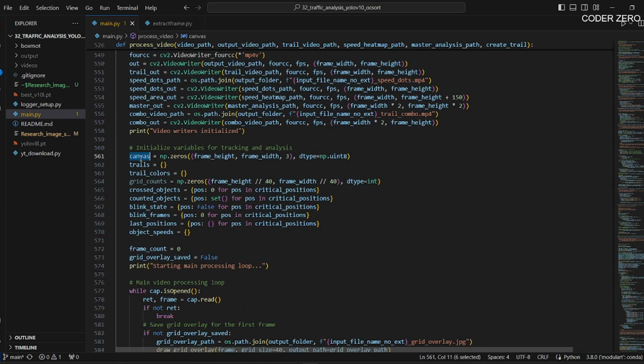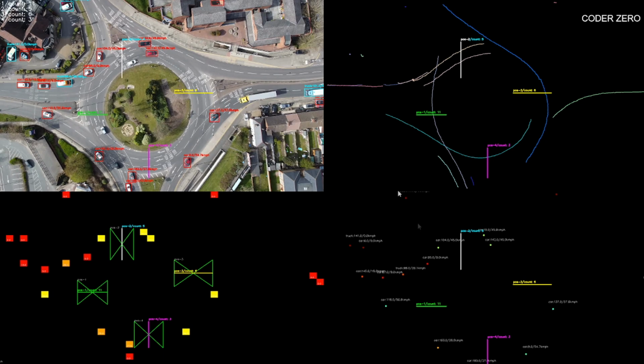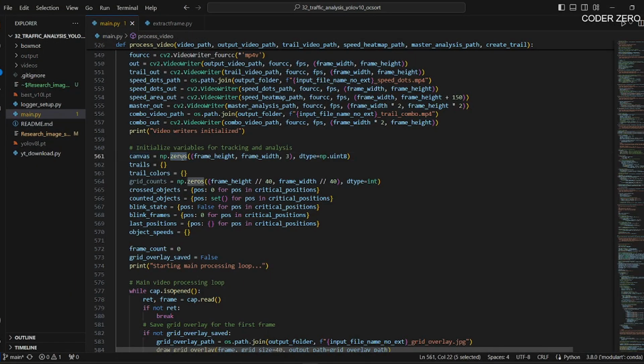Then here we are creating a canvas. So guys, you can see this will be our original frame, and these canvases or frames are created from this original frame. So the size of these frames is similar to this frame, so we are creating that canvas here.